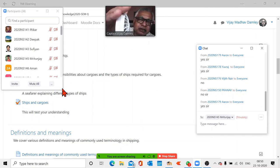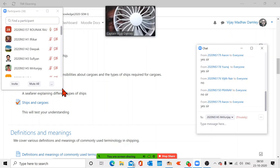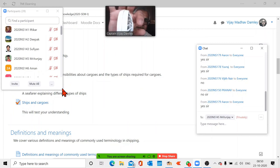The ship's propeller is the same. Let's see if you can see it. But this outer casing is not there. I don't have a blade to show you. So this is how the propeller is connected to the ship. This is the axis which is connected. Normally it would be connected to a motor, correct? Instead of a motor, there it is connected to the engine inside the ship. So it sucks the water from this side and throws it out this side.